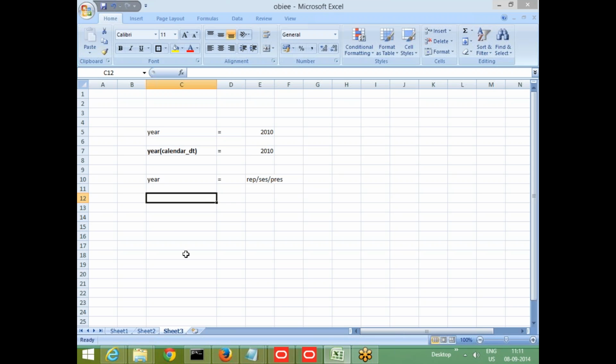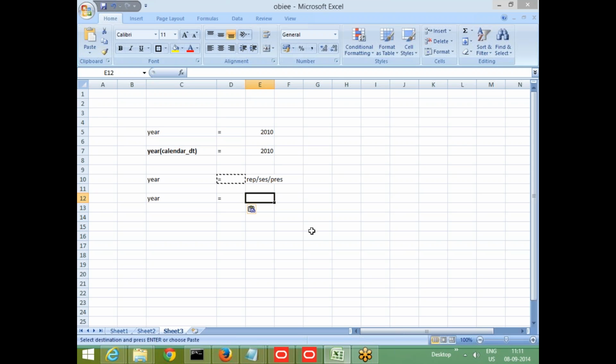Now this time what I am doing is year equal to, where this is a value and this is a variable. I want to get this value from a derivation, whatever derivation it could be.